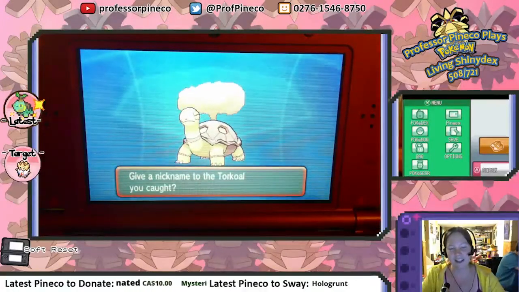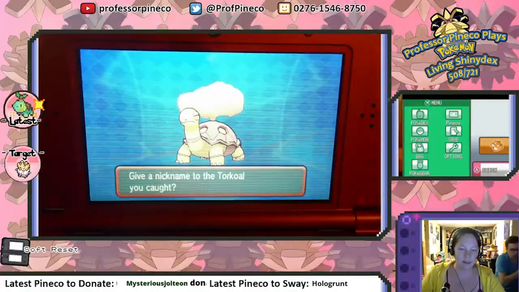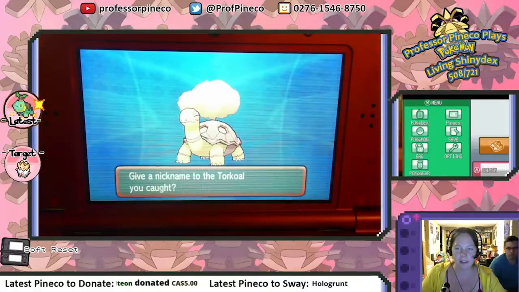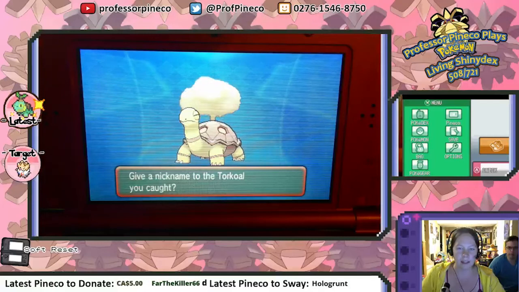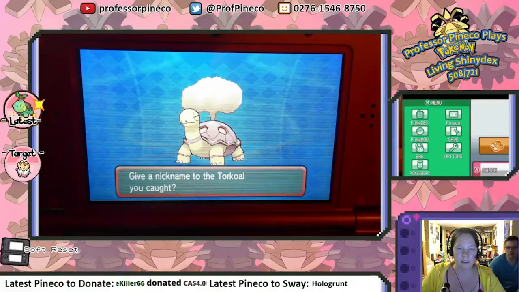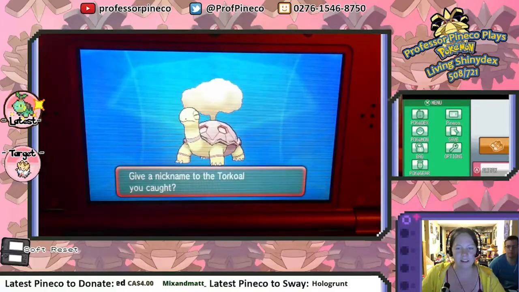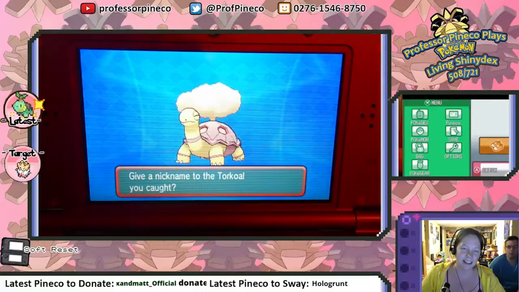There is our shiny, beautiful Torkoal, and I apologize for the little bit of glare on the screen here. I'm just going to take one second, because you know how Panko is. I'm going to see if I can adjust the brightness and the white balance of this. Let's auto white balance. My color is really wrong. Saturation. Up. There we go. There, you can kind of see it a little bit better.